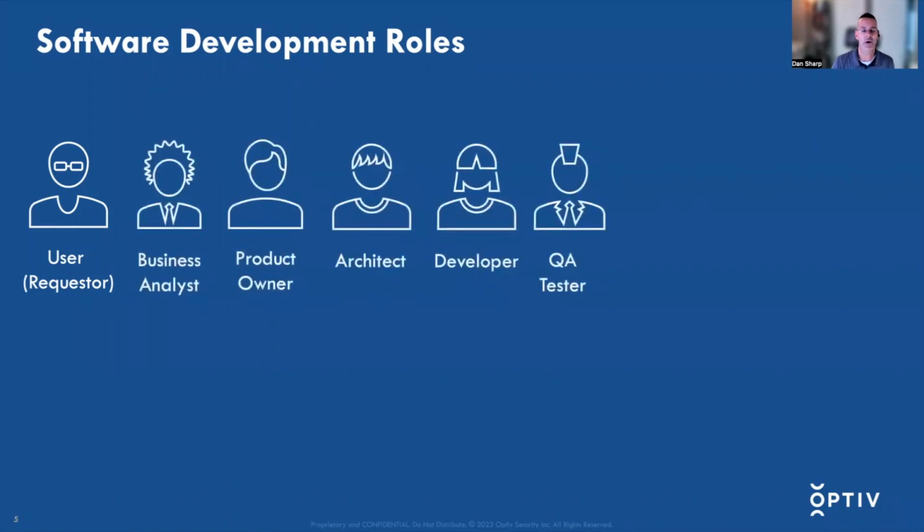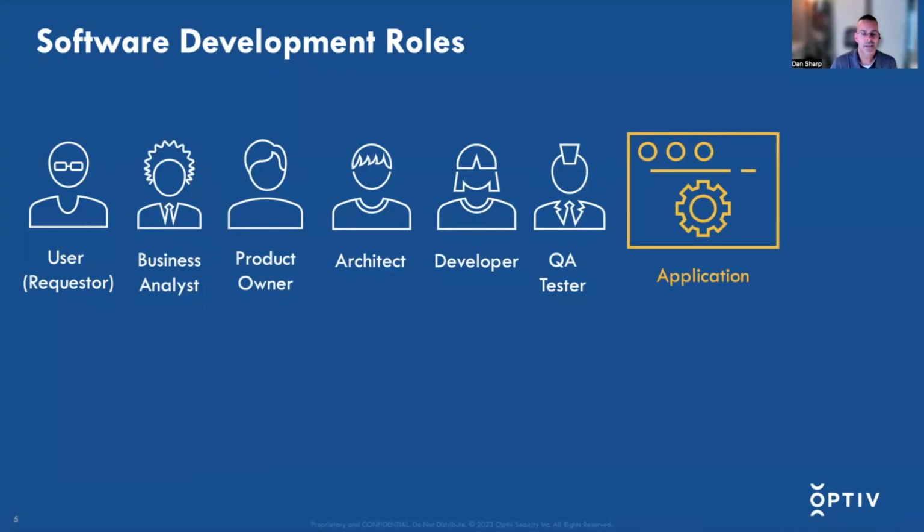And typically you have on your development team a variation of these roles. If not a specific individual for each role, sometimes people will take a combination of the roles between the BA, the product owner, architect, developer, and a QA tester. There are certainly other roles, DBAs, UX designers, but usually the core team of any application that I've been on includes the BAs through the QA testers. The goal is that an application is then developed and deployed to a production environment for use, and you have an operations team that then monitors that application in the production environment.